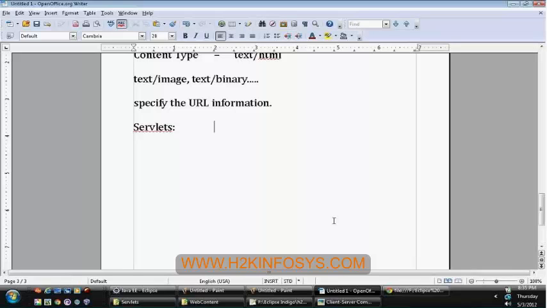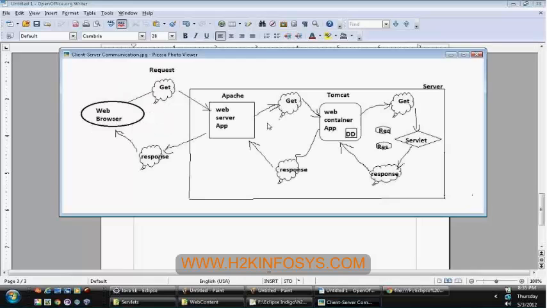We have moved to advanced Java, which means the enterprise edition, and yesterday we mentioned that the client server architecture is the fundamental one within advanced Java. And we won't be having any main method within our code, because you might already know about those things, but just now we discussed the client server communication. Here you can see that before the request reaches our servlet, there are two layers available. The first one is your server and your container.